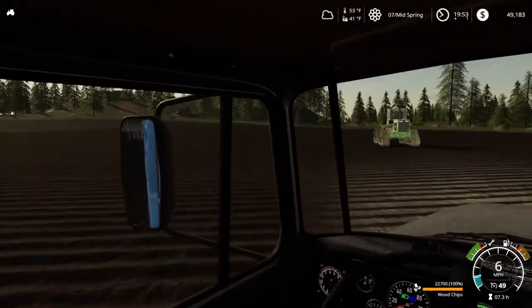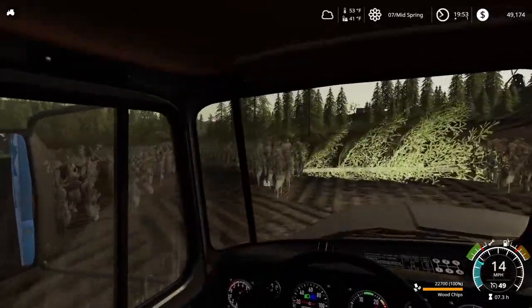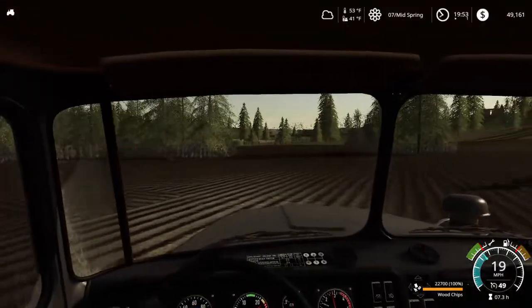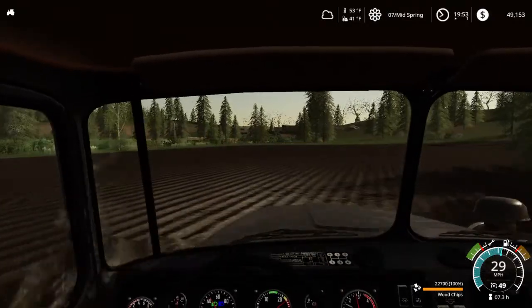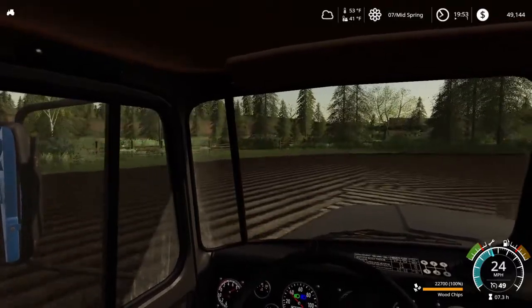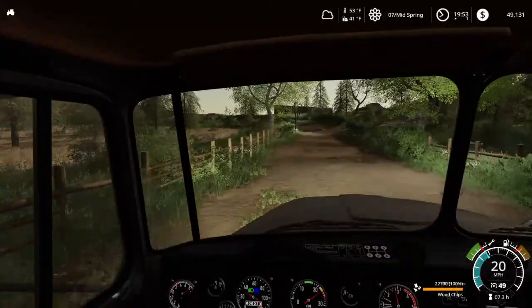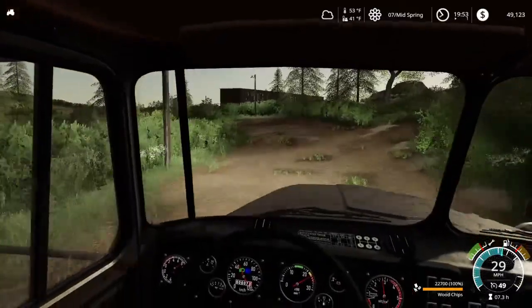Yeah, the light's definitely going down. Like I said, by 8 o'clock, it's 7:53 right now. Alright, so we're going to haul this load of wood chips back up to the main farm area and dump them in the silo, and then we'll get that silage loaded up next, and then we'll go from there. We'll see how everything's going.